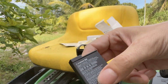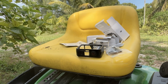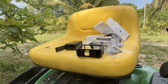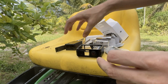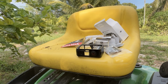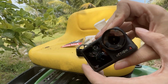Small wee battery, reminds me of an old cell phone battery, way back when they were changeable. Get that in there like so. Plug in this SD card. Pop it in your battery slot. Now we should be able to turn them on. Go ahead, boot her up.